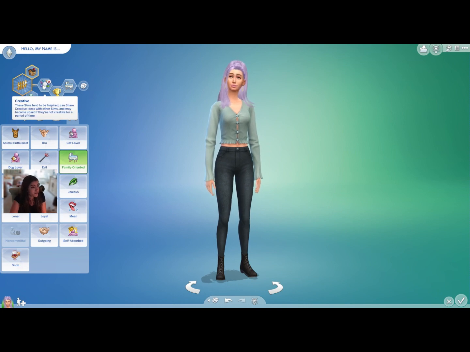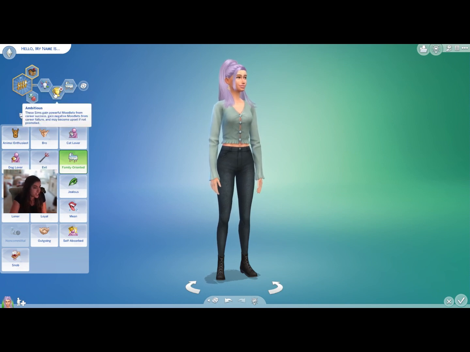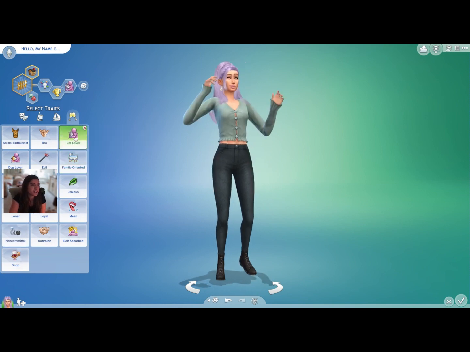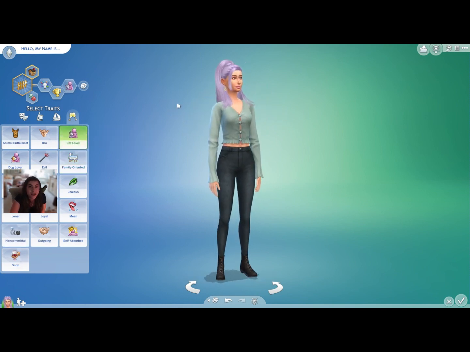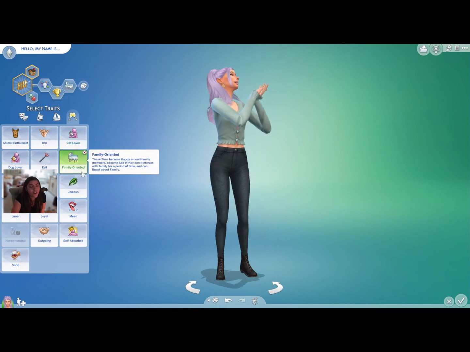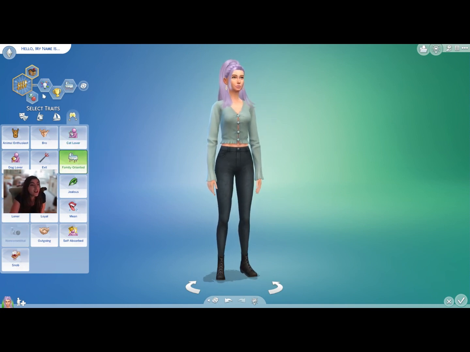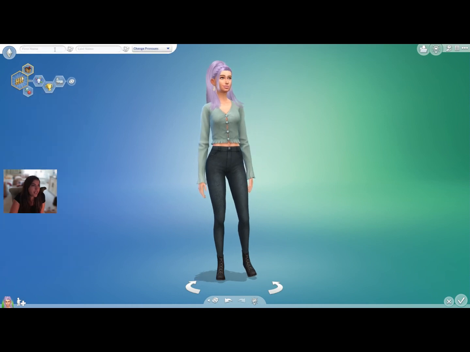Oh, she might get upset if not promoted. Should I change that to cat lover? Preferring the company of cats to other Sims? That is such a cat person thing. I feel like she would be a cat person. That means we have to make her a cat. No, we can adopt a cat. Okay, I want her to be family oriented. I've changed my mind. Okay, so this is our Sim. Now we just have to pick a name.